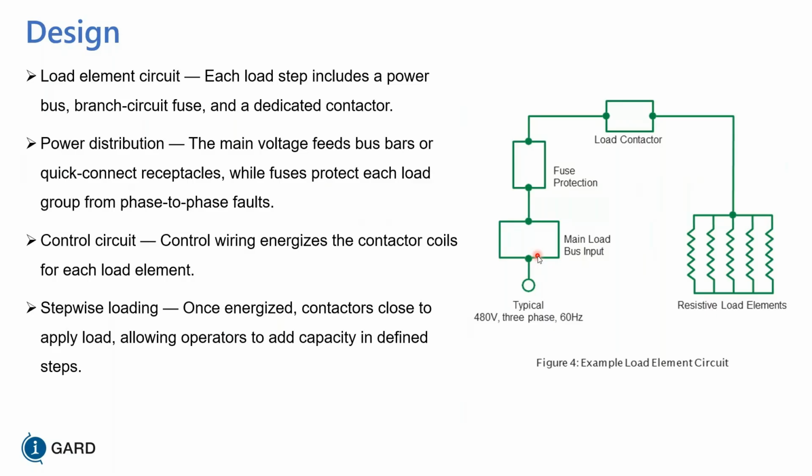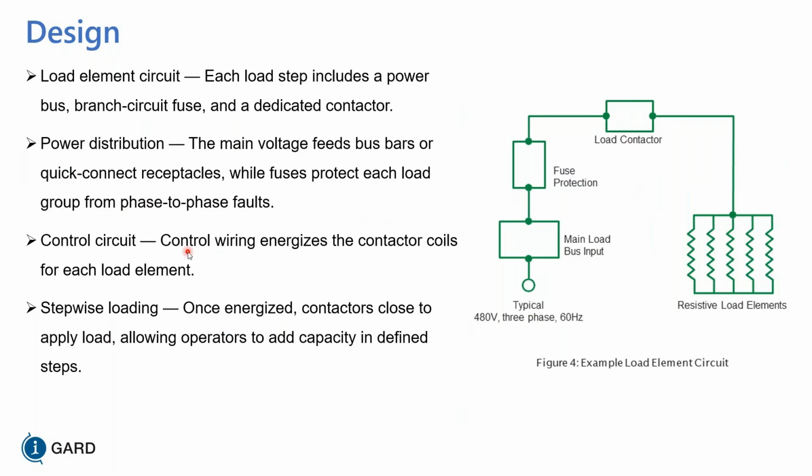Cam locks typically are used for temporary load banks so they can be quickly connected, tested, disconnected, and shipped back out again. Load contactor selects, turns on the breaker, so it turns on the contactor to put the resistive load onto the bus. And you can have one of these for each individual step. So if you have a 2 megawatt load bank, you can have 20 steps, or you can have 5 steps. Depends on the resolution you have.